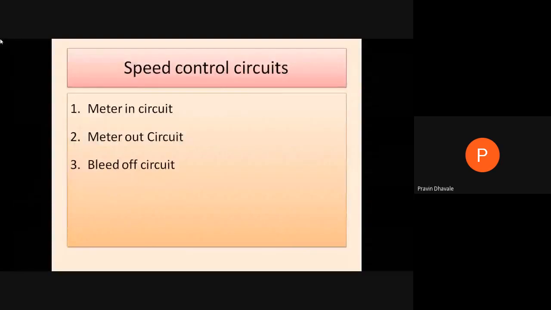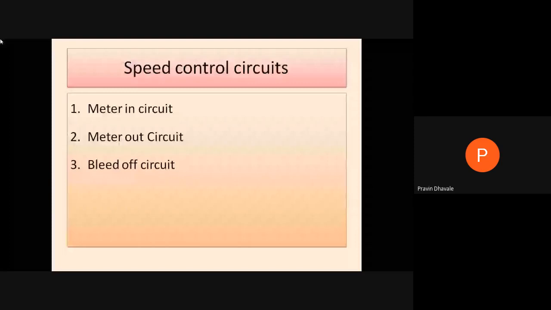And if this flow control valve is mounted after the pump and before supplying to the cylinder, or after coming out from the cylinder, then such a circuit is called a bleed off circuit or bypass circuit.